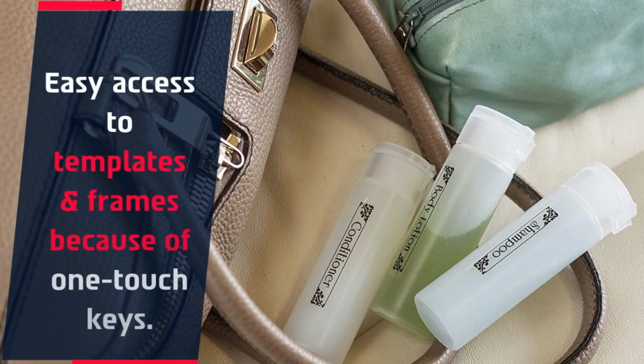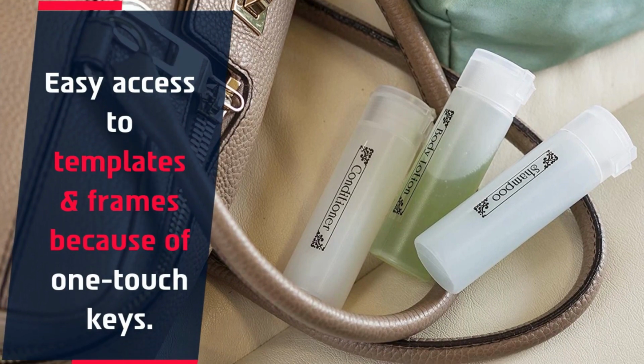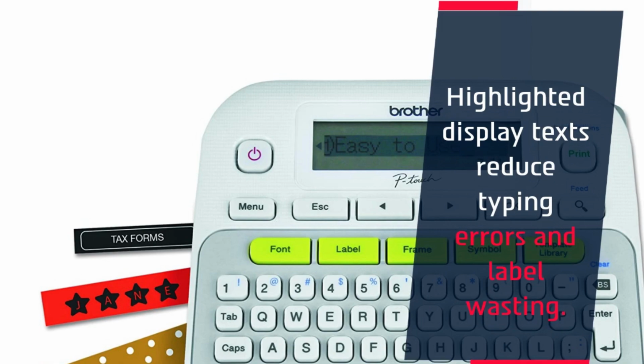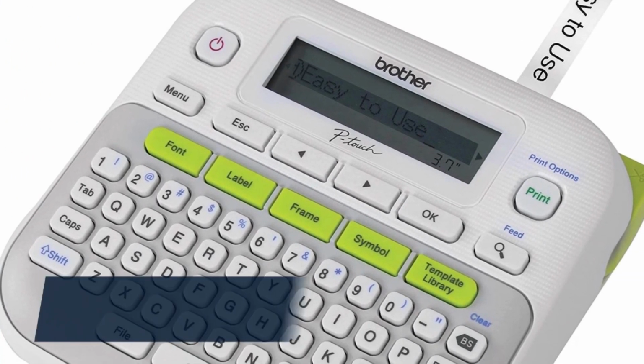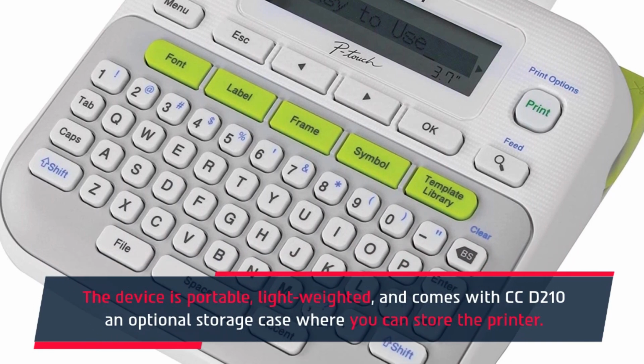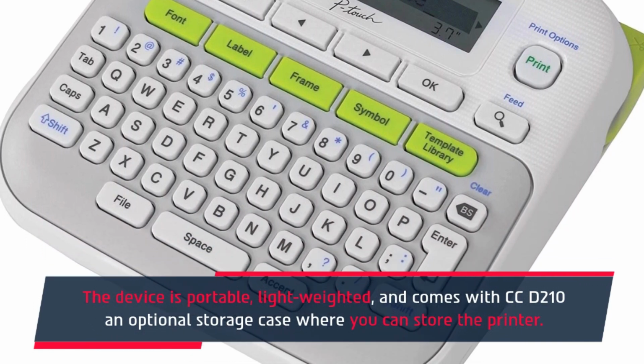Easy access to templates and frames because of one-touch keys. Highlighted display texts reduce typing errors and label wasting. The device is portable, lightweight, and comes with CCD 210, an optional storage case where you can store the printer.